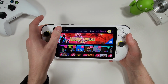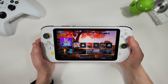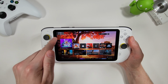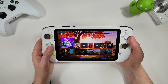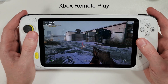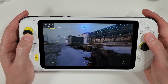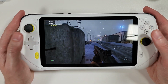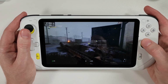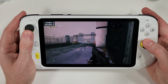And what we're going to do is put on a little widget on the screen here so we can see exactly how much network speed we're using. Okay, so we've got the widget up here in the top left, and that's going to be showing us our download speed. That's probably the most important one. And our upload speed is also up there. So I'm just going to load into a game now. Okay, so we can see as I'm playing through this is using less than 1 megabyte per second. It's using 800 kilobytes per second. So for a local network, obviously this is absolutely fine. So as long as you've got a 5 gigahertz Wi-Fi network at home, you should be absolutely fine doing the remote play of your console.